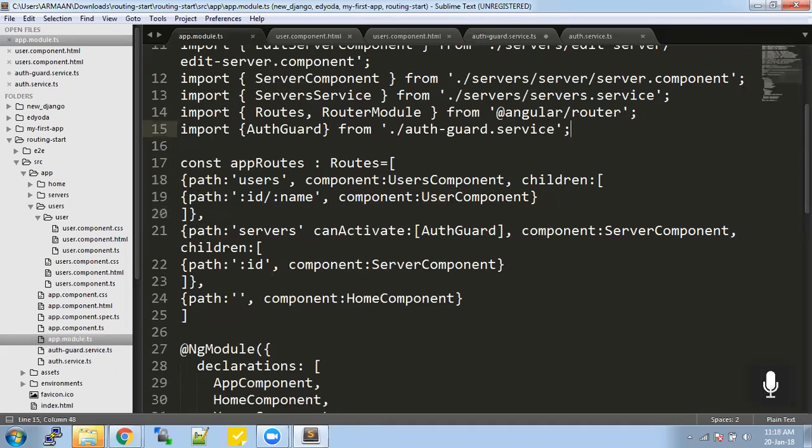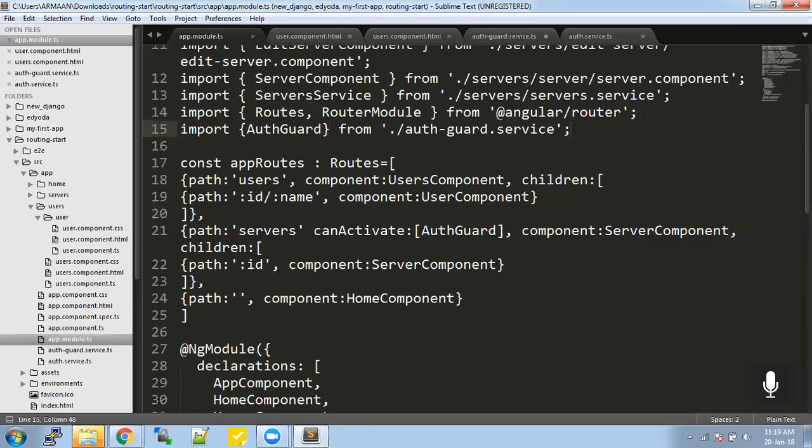Wait, it's not complete. canActivate, AuthGuard. Yeah, done. Done, ma'am.